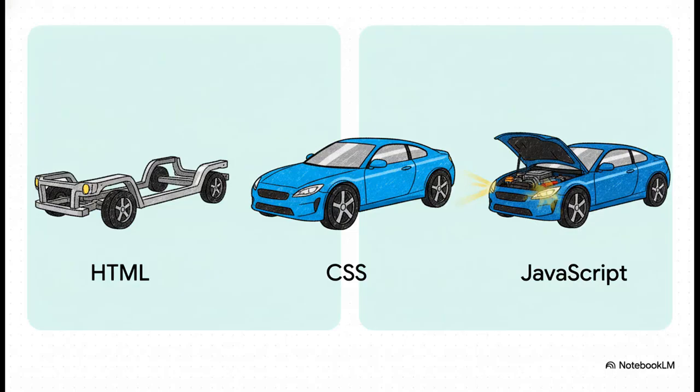I love this analogy. It makes it so clear. If you think of a website like a car, then HTML is the bare metal frame. It's the chassis, the core structure. Then you've got CSS, which is like the paint job, the cool rims, the leather seats, all the style. And JavaScript, well, that's the engine. That's what makes the car actually do stuff. Today, we're all about that crucial first step, building the frame.